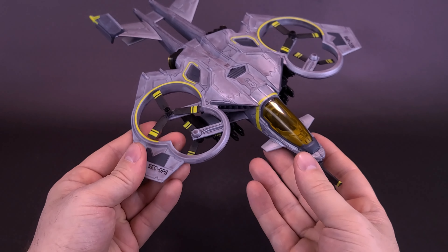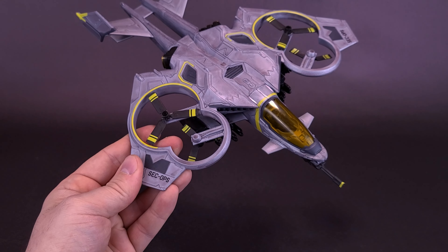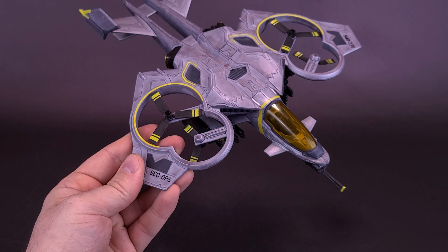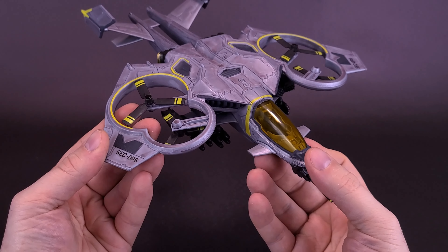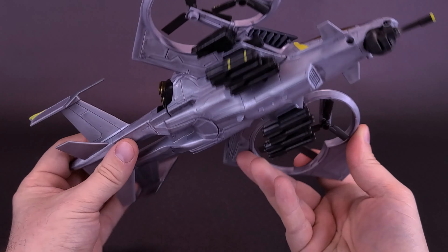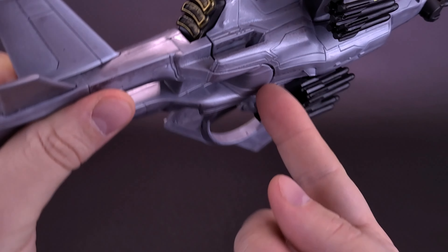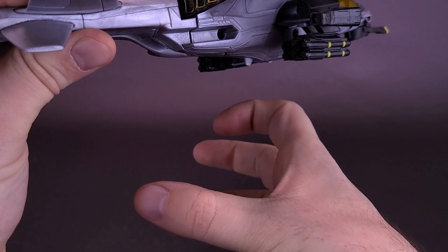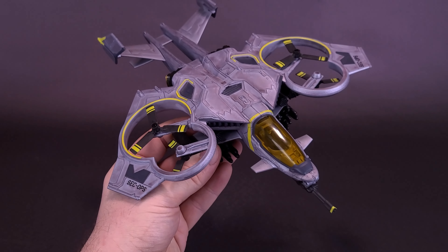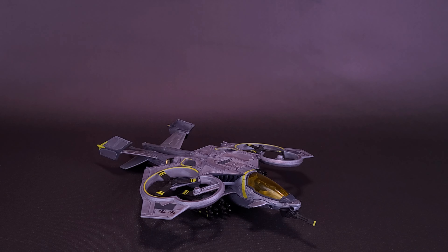The only thing I'd say again is this is a nice looking vehicle. When you look at the upcoming videos on this channel, McFarlane Toys have gone crazy releasing not only figures but also vehicles, many of which we'll be looking at here. Great looking vehicle, but I do wish there could have been a display stand included — even if it was just a plastic post and a regular circular display base. I like the look of the ship, but I'd like to have it looking displayed properly on my shelf, not just laying flat.